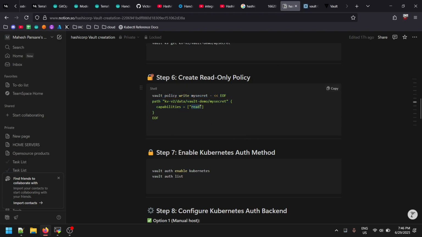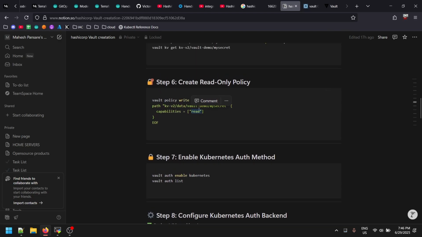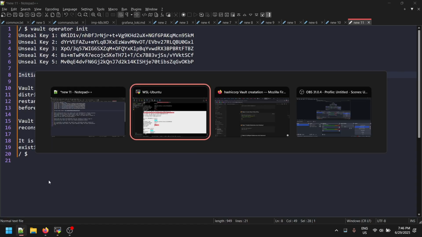Here we are just providing a read capability, but there is a wide range of things we can do, such as write, update, delete, create. We can provide any capability. So we can just create a policy for it.